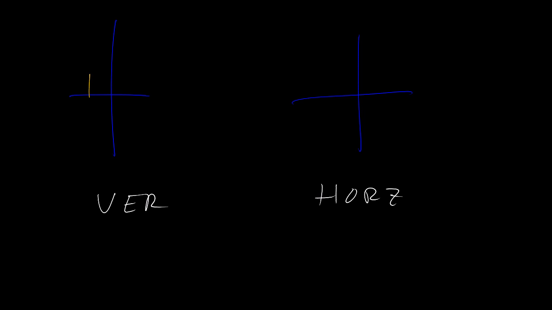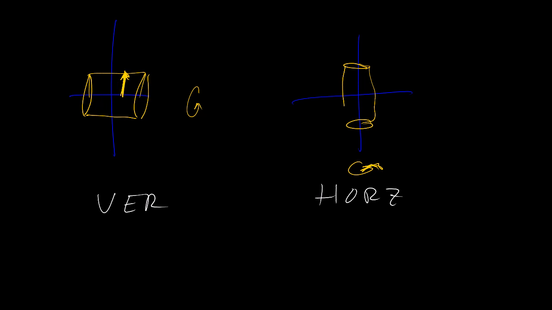So if we had a shape that we're going to revolve around the x-axis, we're going to get a shape that looks kind of like a can, a cylinder. And we know it's a vertical one because the radius is going in the vertical direction. Similarly, if we have a shape that we're revolving around the y-axis, we get the same shape, a can, but what's different is that this radius is going horizontally. So vertically, that's where the radius is going, and horizontally, that's where that radius is going.